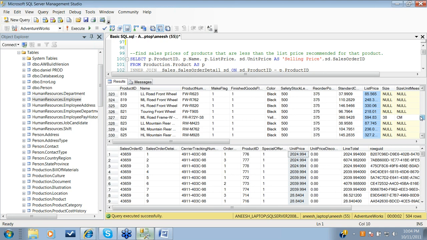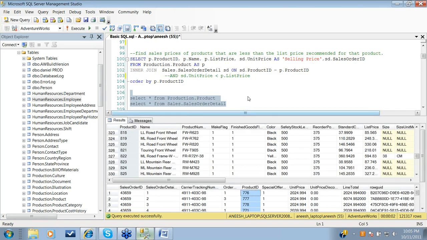Now, based on this, can you tell me how do you join these two tables? Based on the product ID. Product ID? Yes. All right, so we have the product ID here and the corresponding product ID. Well, in this case also we are lucky because the column name is the same. All right, so we decided that we can use that. Okay, so we are going for it.